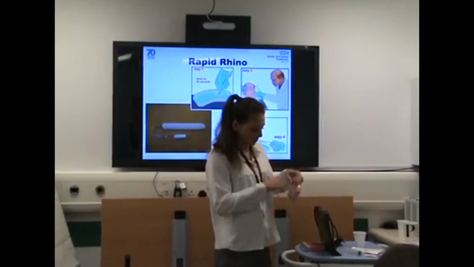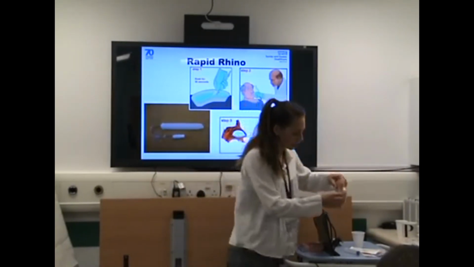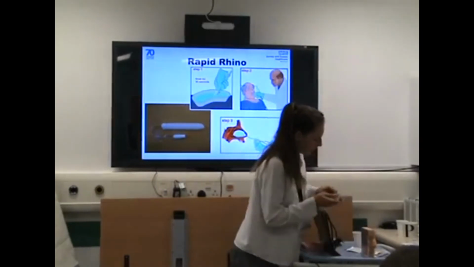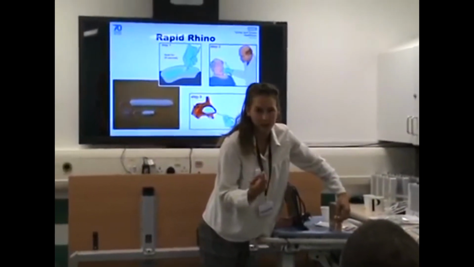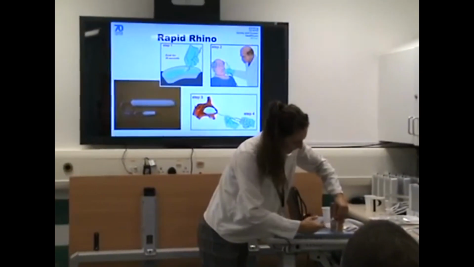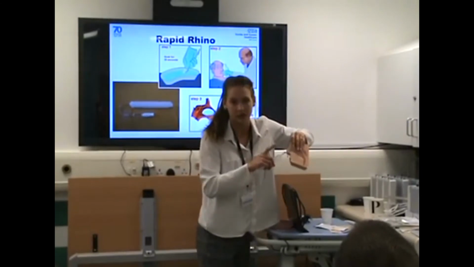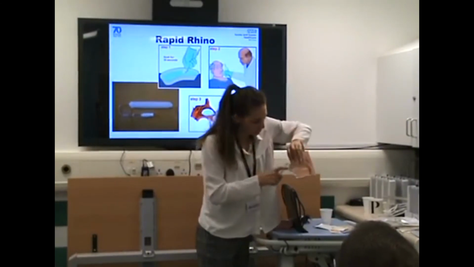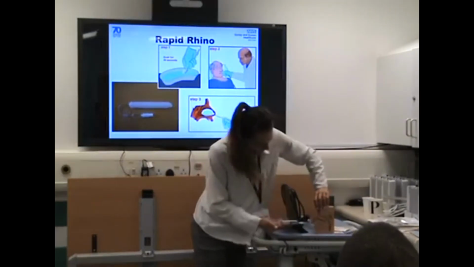So once the patient is sat down, like I said, and you put it in parallel to the floor there, what we're going to do is just fill the balloon up. So you've got the 10 or 20 ml syringe, and you just pop it in here. And once you can see that this little blue ring is inside the nose, so just inside the nostril, the blue ring on the end there, you're then going to inflate. You guys can all see.